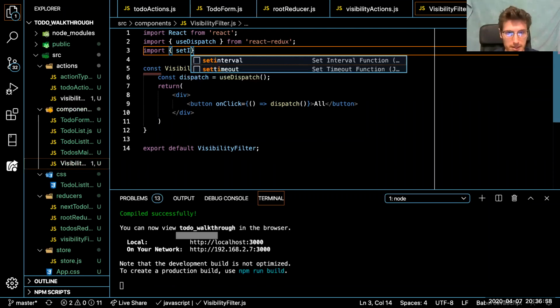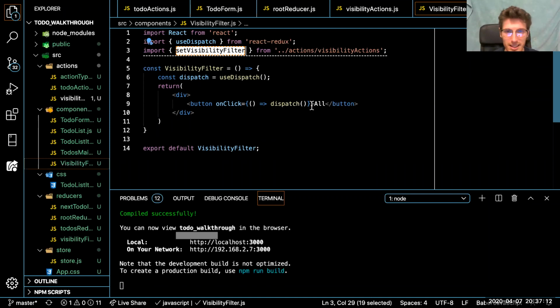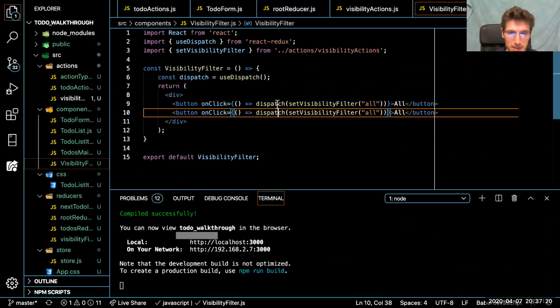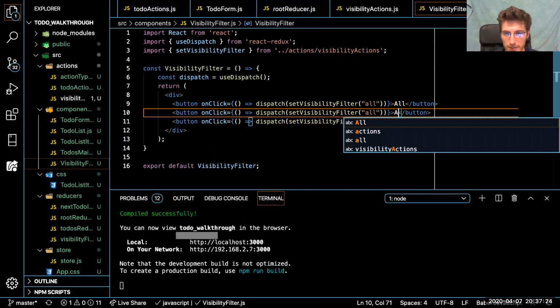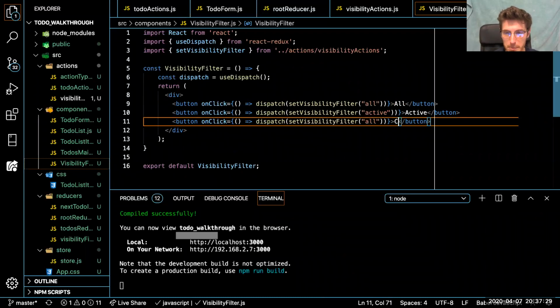Set visibility filter from /actions/visibilityActions. And I can invoke that and say the string all. And we're going to have three buttons: all, active, and complete.